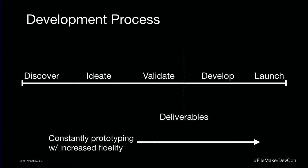How many of us have heard of the phrase, actually, most of us have heard, if you were at the keynote, because again, Andy talked about this and he stole it from me. How many of us have heard of the idea of the cone of uncertainty? Where at the beginning of a project, I don't know a lot of stuff. And then as the project goes along, I know more and more stuff, and the stuff I don't know becomes less and less and less, right?